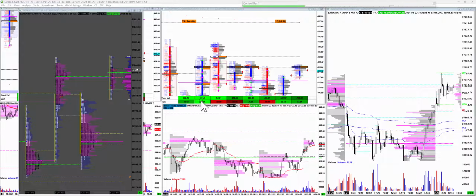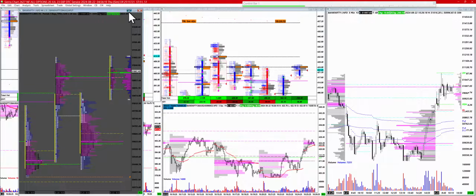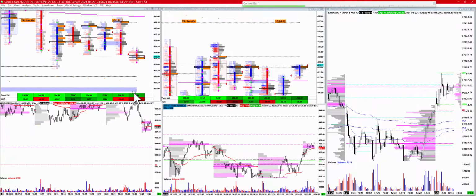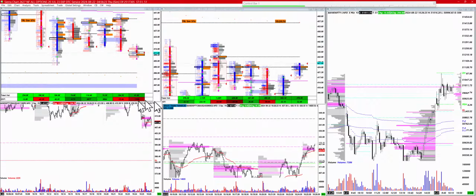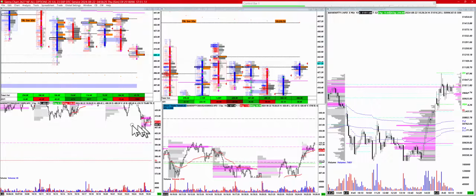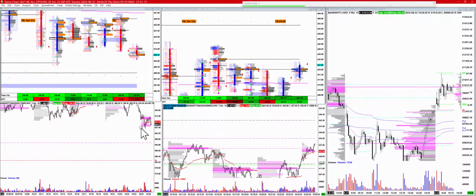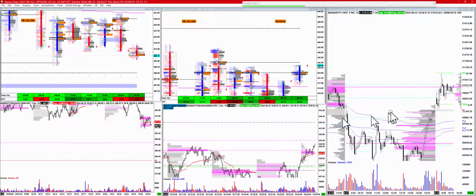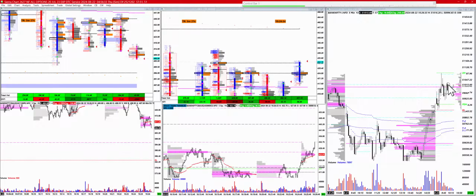Okay, the other thing that you can do is, let's get this chart down, because order flow becomes a little confusing. Now you can see the same thing happening on the PE side, but at this point you have to be very careful in the sense that it is approaching the high of the day.